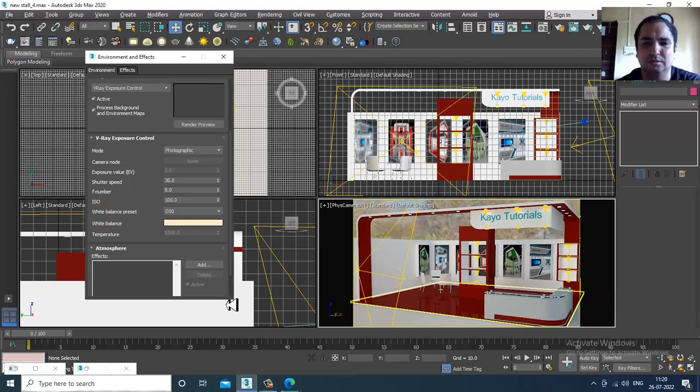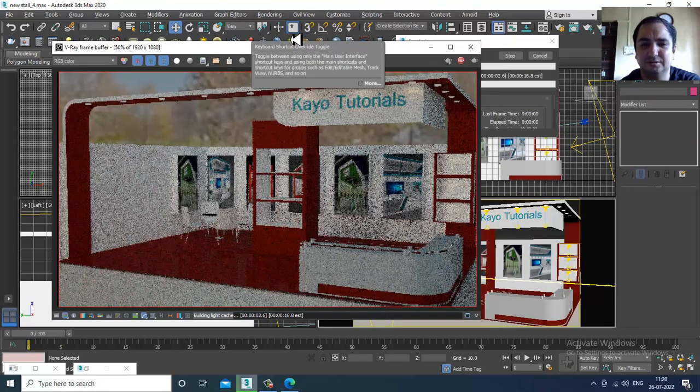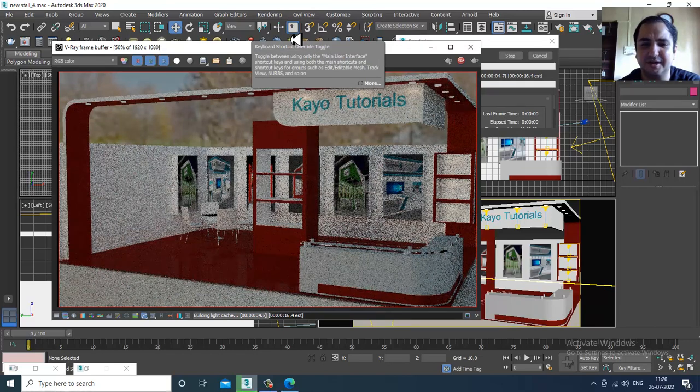So now over here even you can change this and you can change the white balance, make it neutral if required. You can just render and see.